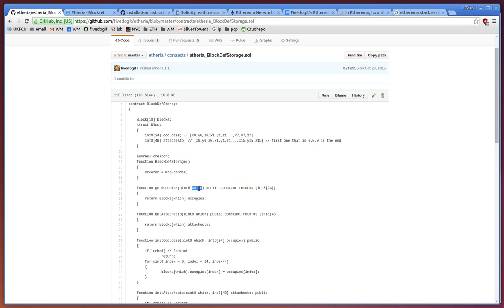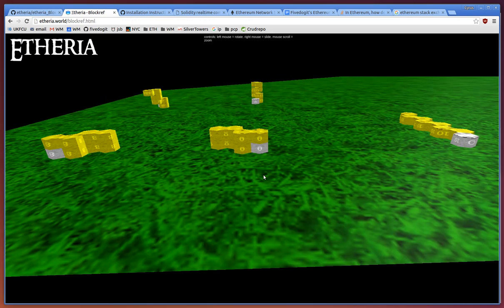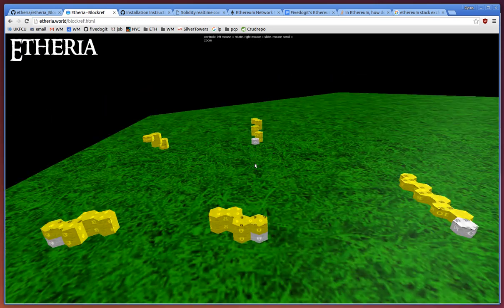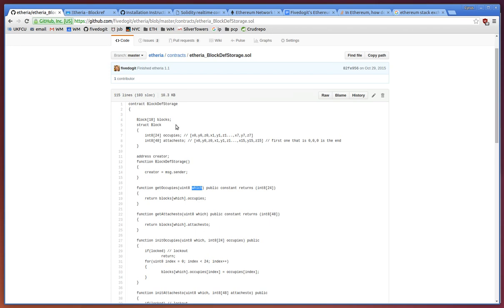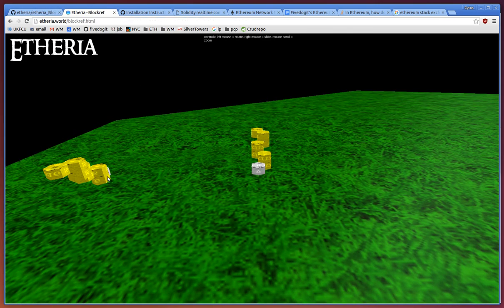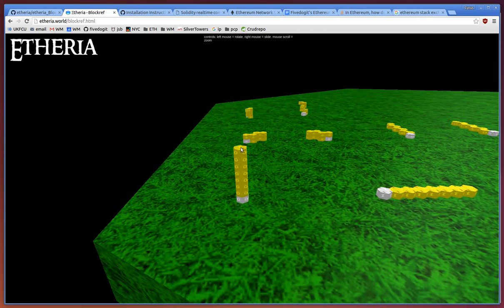For which means which type of these, let's see, how many did I have? 18 blocks. I think it's 18. I thought I had a better graphics card than this. 18 blocks. Of these 18 blocks, what are its occupies? So we'll say for 0, you would get back the occupies are the one on top and the one on bottom. Here and here.